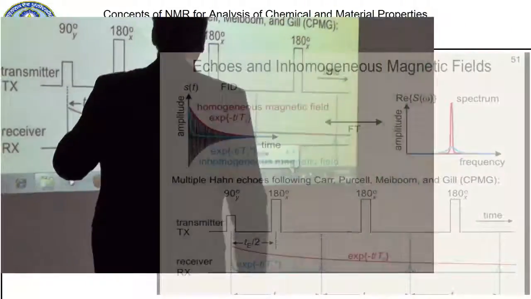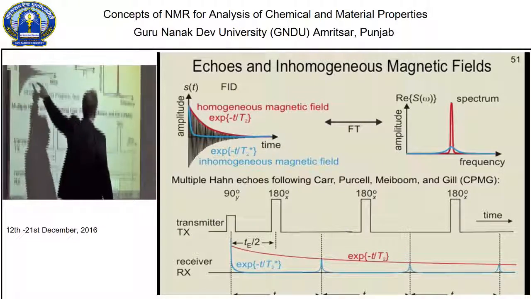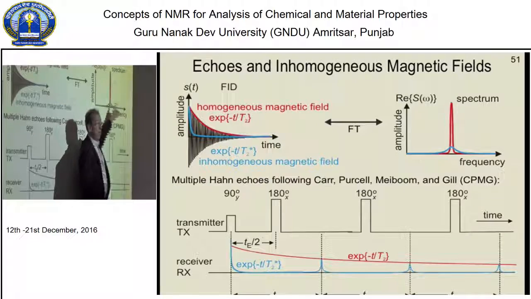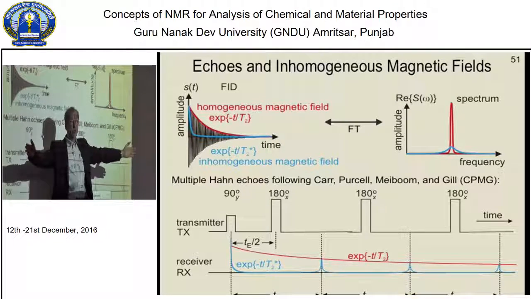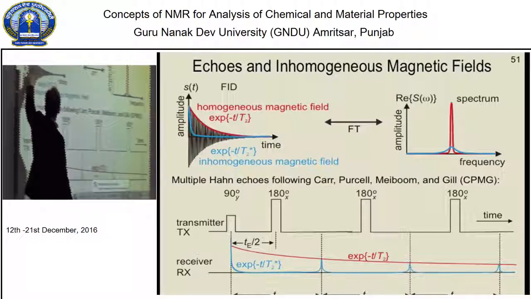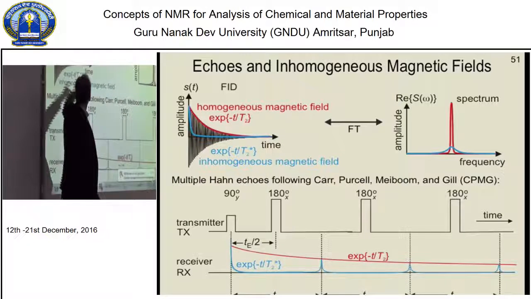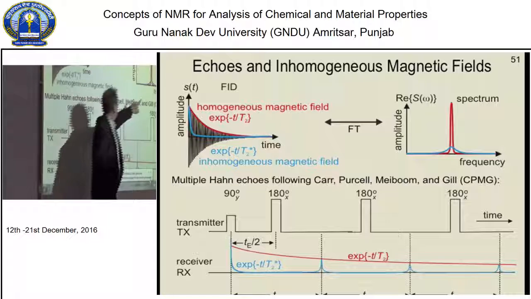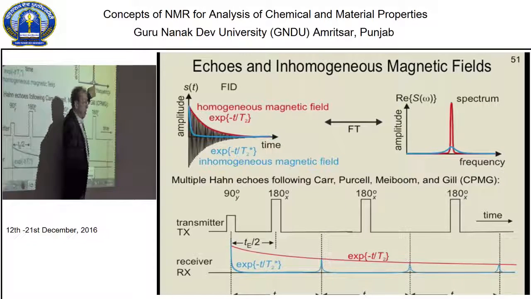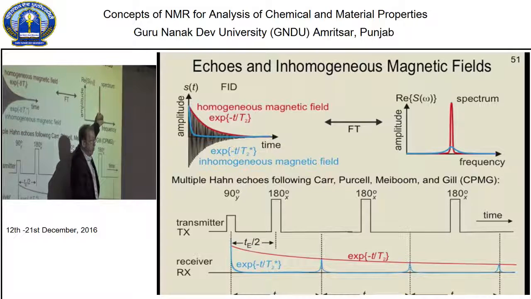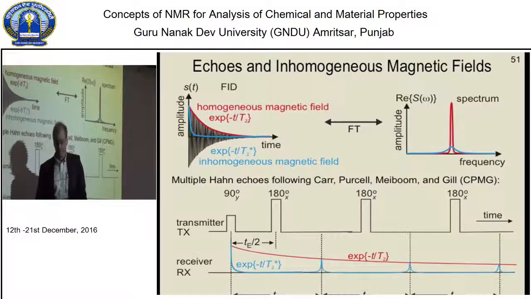Because that's explained here. When you do the Fourier transformation of these signals, then the red signal gives you a narrow line because it's long in the time domain, and something that's short in the time domain gives you a broad signal in the frequency domain. So that fast decay gives you a wide line, actually low amplitude because the integral is the same for both cases, and a narrow line with high resolution when you have the long signal.